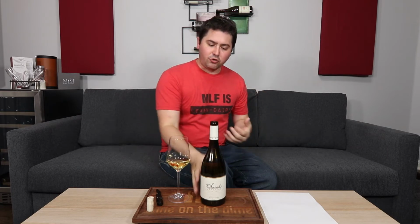Anyway, how does it taste? Medium plus acid, almost going to high acid. Might just be high acid. Woo! Yeah, could lean towards high acid. Full body, medium alcohol. The thing about this wine is it just really has a nice kind of creaminess on the palate. You can tell that spending time on the lees is really giving this a depth of body. It adds more complexity to the body itself, not necessarily to the flavor.